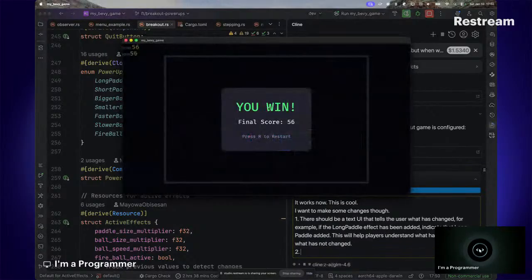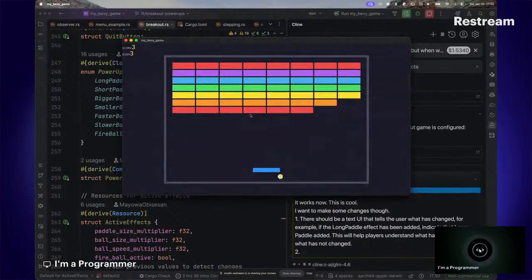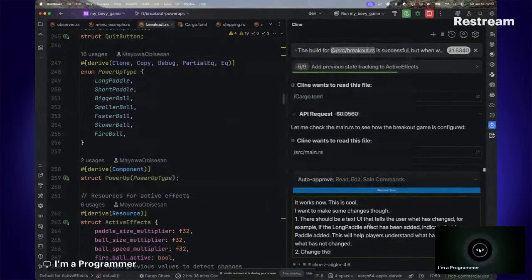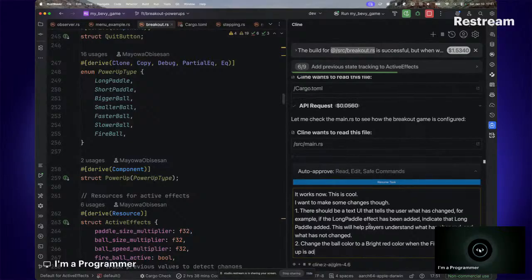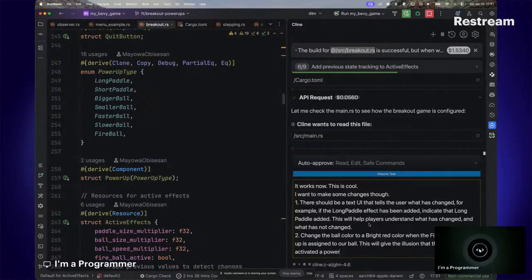The second thing I want to add, from this implementation we see here, is I want to change the ball color to a bright red color to indicate that when the fireball effect power-up is assigned to our ball, this will give the illusion that the ball has activated a power-up.